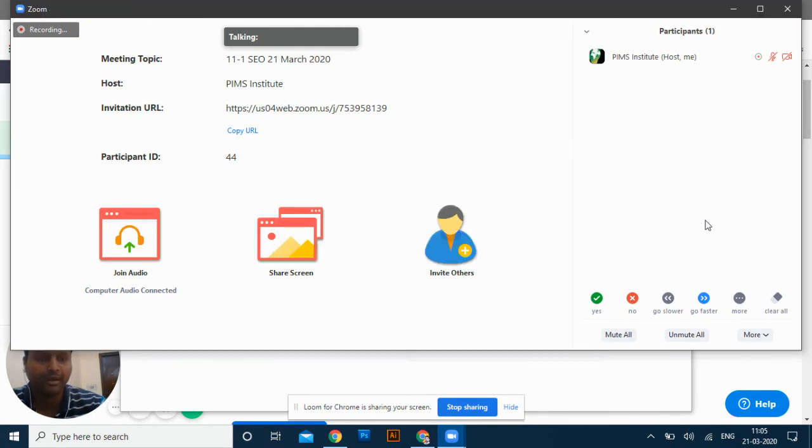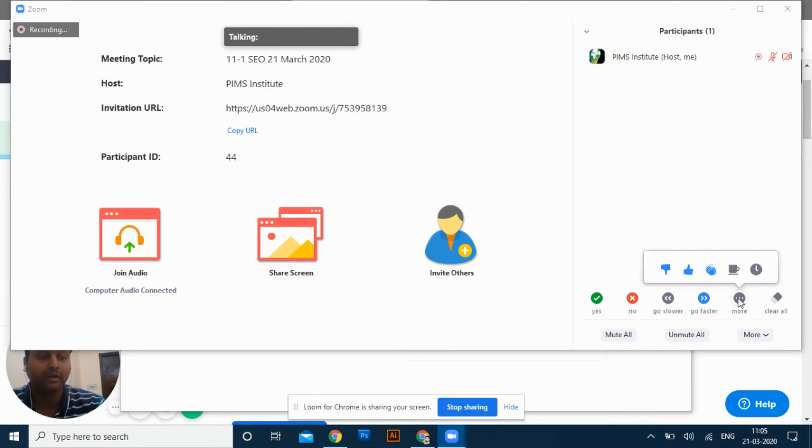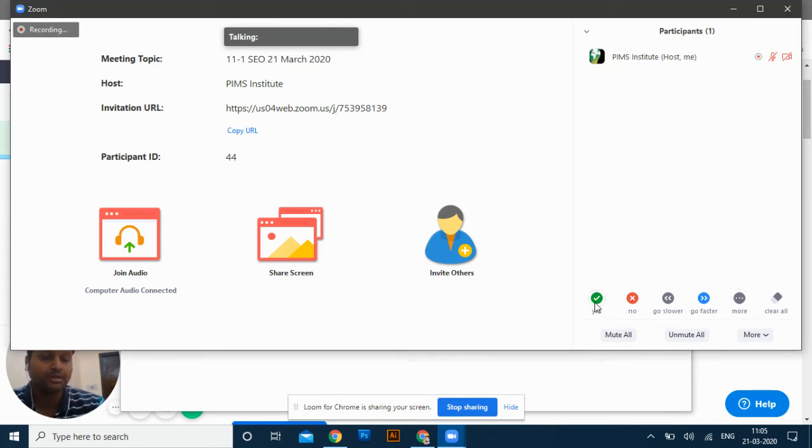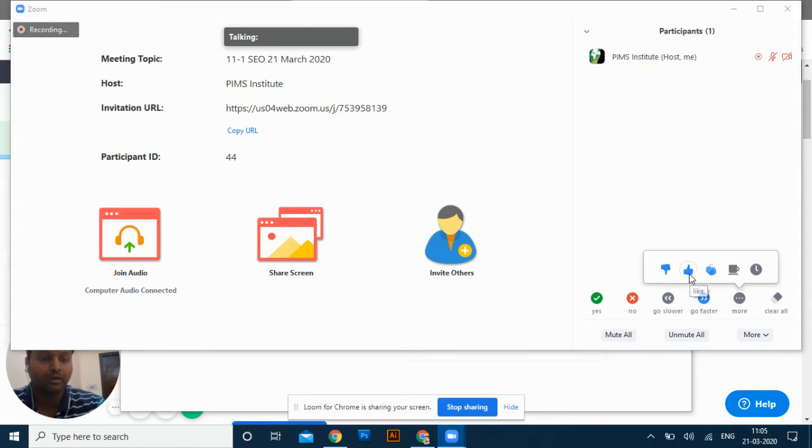Apart from that, these are the simple options which can tell you and also tell me what you want from me. So in case you like something, click on yes. Or if I ask you to say yes for something, then you need to click on yes. If I say, do you like it, and you say no, then click no. Go slow if I'm going too fast. Go faster if I'm going too slow. You can also click on like or dislike. You might be clapping for my videos and the information that I'm providing to you.